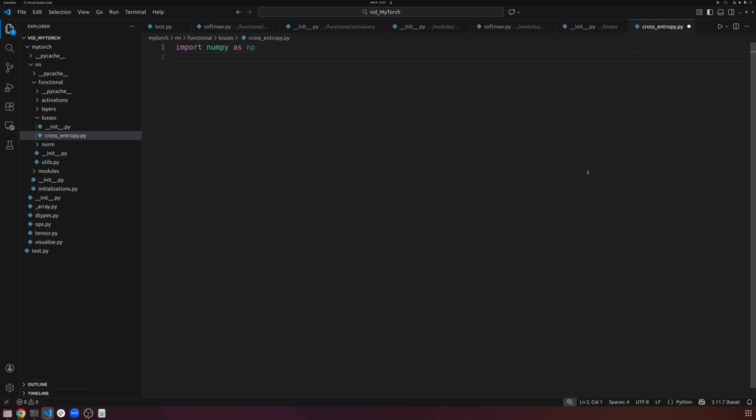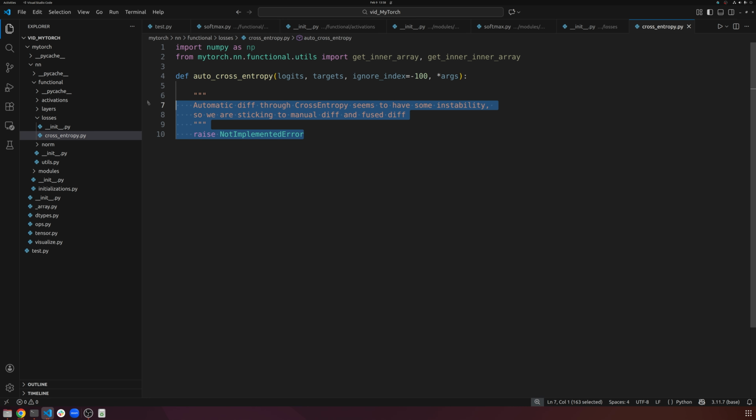We're going to write a fused cross entropy later that's going to be way faster, so we don't really care about any of this. This is just to set the stage. From functional.utils import get inner array. So we're going to do a def auto cross entropy, but I've had issues with this, so we're just going to raise a not implemented error if we try to use this.